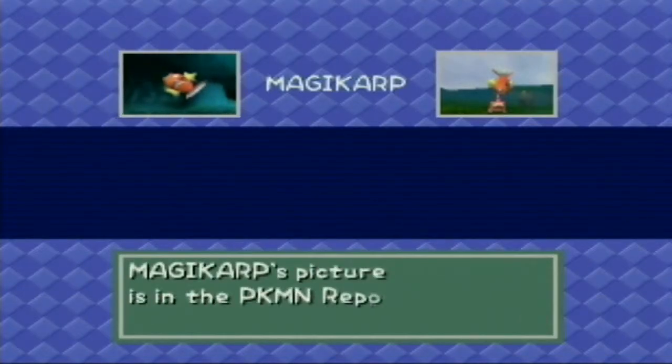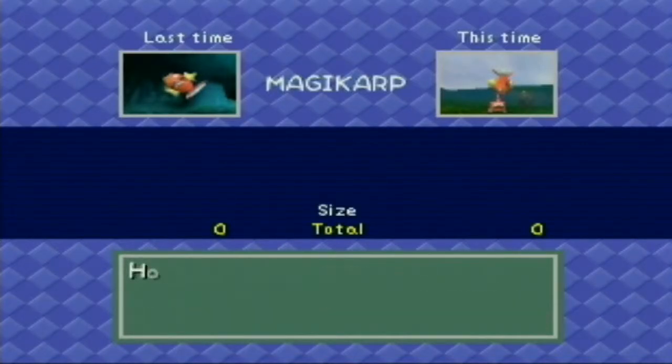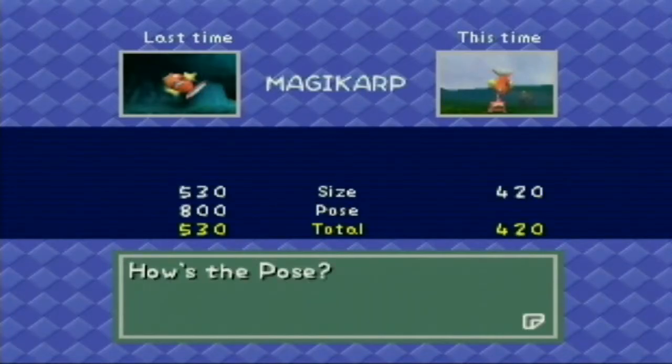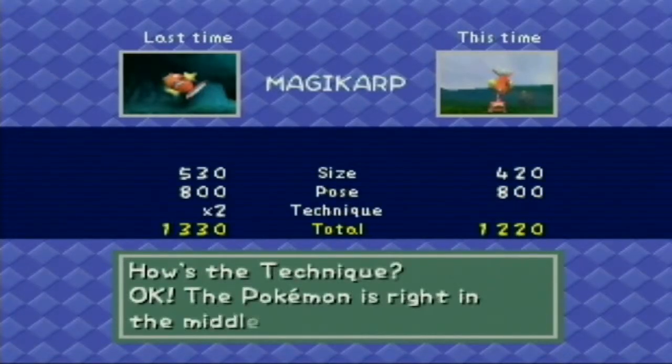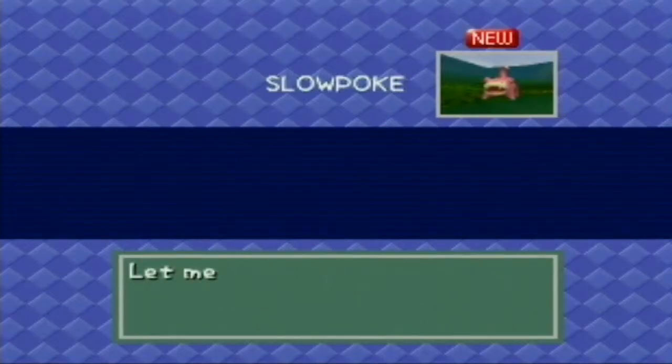Magikarp. Okay, so, oh, this is a tough one right here. If you look at the two images, this is going to be tough, but I think our picture last time is probably going to do better, but never know. Yep, last one's going to do a lot better. Let's just skip all this. Oh dear, your last shot is better. And you can actually choose, but obviously we're going to choose the better one.